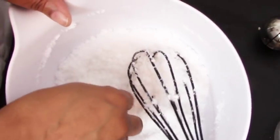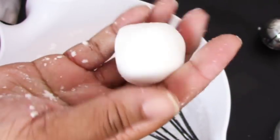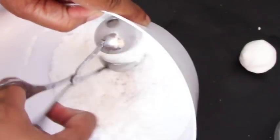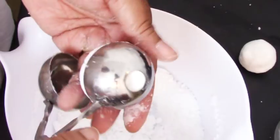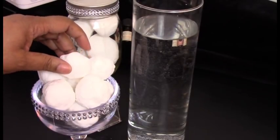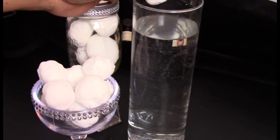You don't need an ice tray if you prefer — you can do it with your hands and make little round balls whatever size you want. Or you can use a meatballer. Just gather it up as much as you can. Let your toilet bombs dry for four hours or best overnight and they get nice and firm, and then you can watch it work.